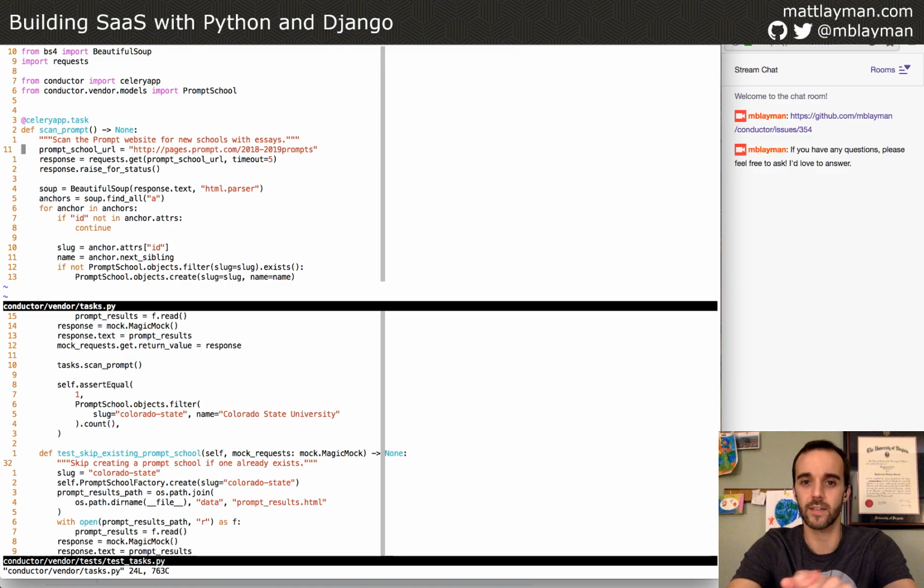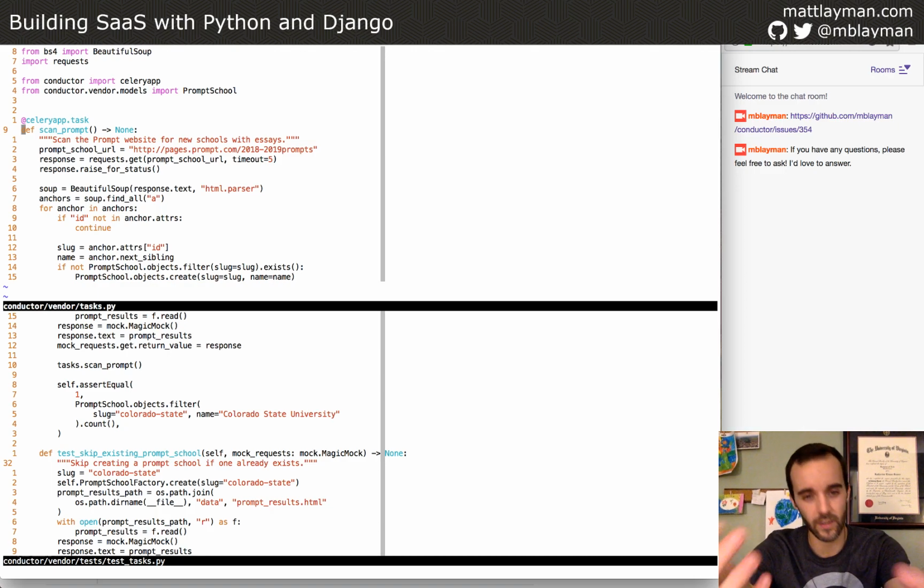a background task that happens in a tool called Celery. Celery is a background worker that executes on a separate process on my website that does not interact with normal web traffic. So you can do this either triggered from web requests, or you can do this on periodic schedules like I'm doing with this one. And so that's what we're looking at when we're looking at this function called scan prompt. It's a task that will get executed once a week.